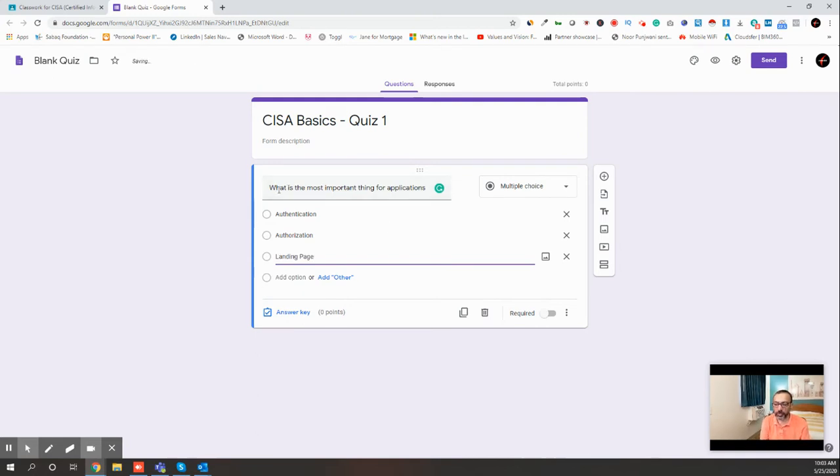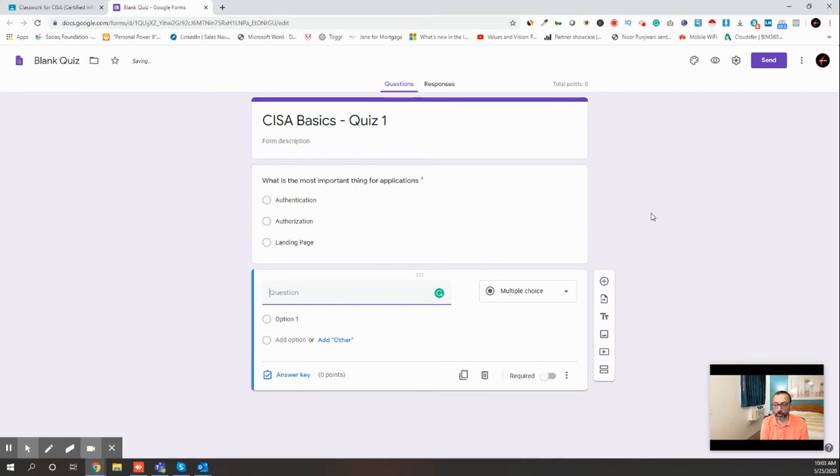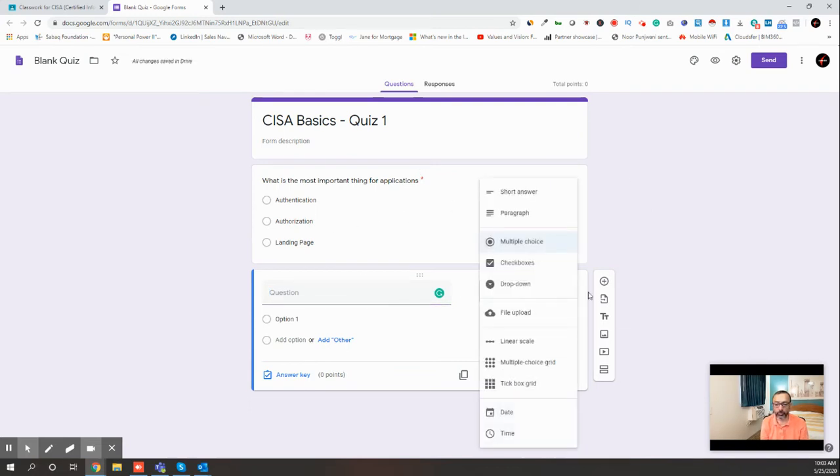Once we are done with this, we can always provide whether this question is required or not, and we can provide points and stuff like that for this specific question. If I wanted to create a new question, I just click on add. Once I added the question, you can see there are different types of questions which I can ask.